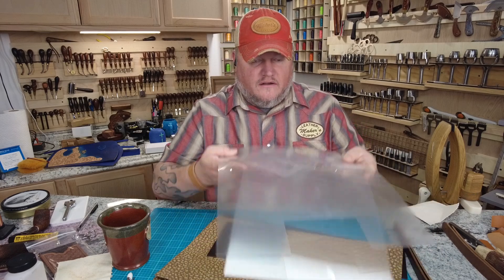We're going to start putting this thing together. The first thing I'm going to do is take my bottom piece and lay it out flat. Then I'm going to take my top pieces and lay them so that the top edge — the one with the holes, the rivet holes and oblong holes — faces up. The bottom of the top piece I want to align with the edge of my bottom piece, and it's going to face each other — the face side of this leather facing the grain side. I'll put a couple of clips on it to hold it in place.